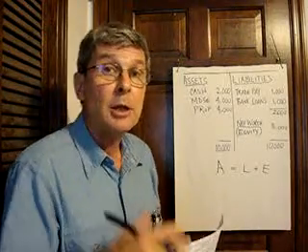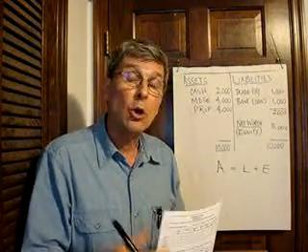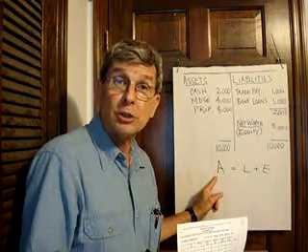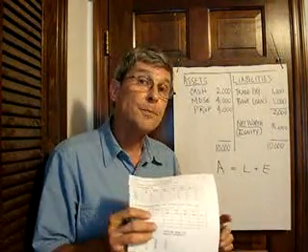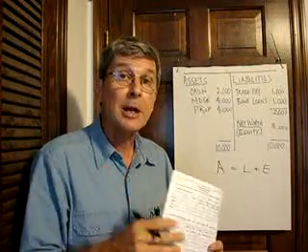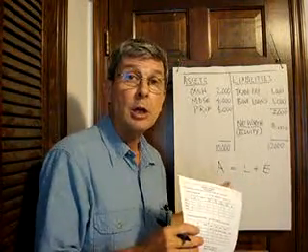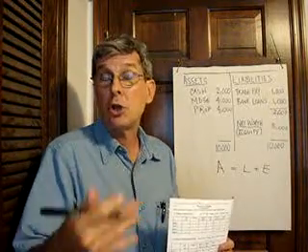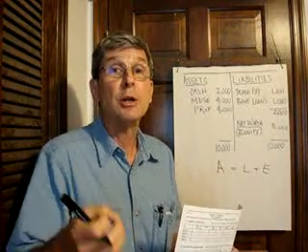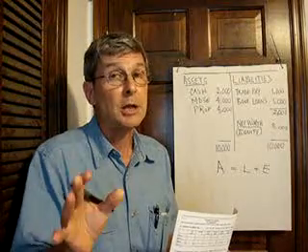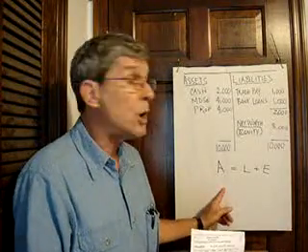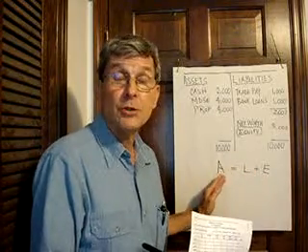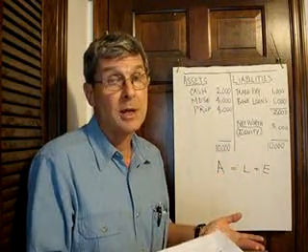So you can see that for all the transactions of the business, we can analyze them by how they affect these three components. And you will also notice that every transaction affects at least two different areas in equal and offsetting manners. And that will lead us into a future lecture where we talk about double entry accounting. But that's all I want to say now. Just remember the accounting equation, and every transaction affects at least two different parts of this equation in equal and offsetting manners. See you next time.